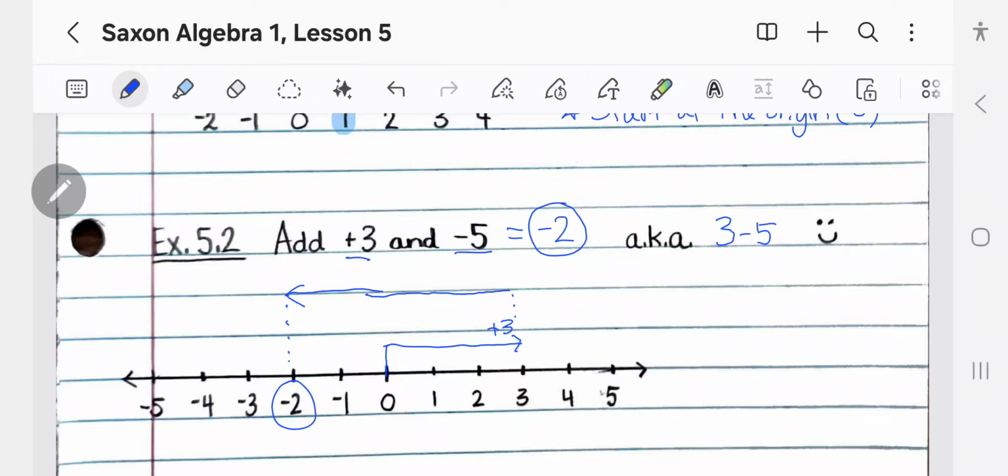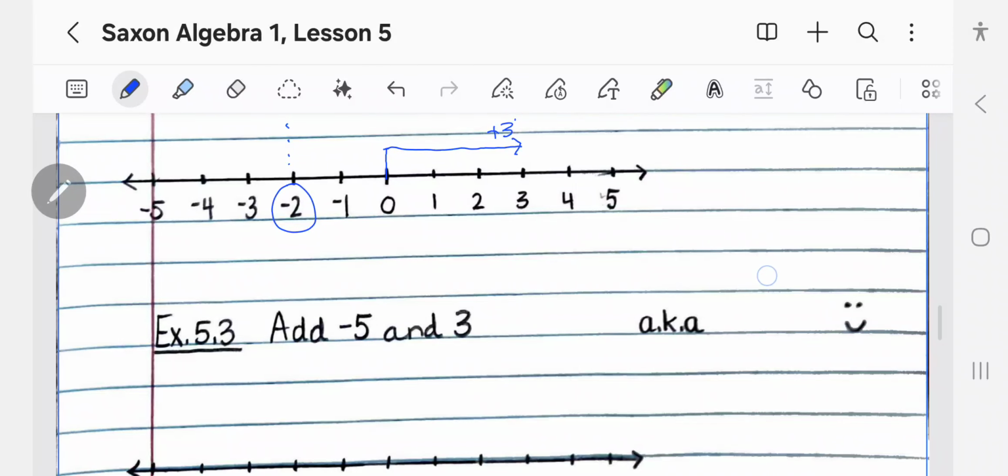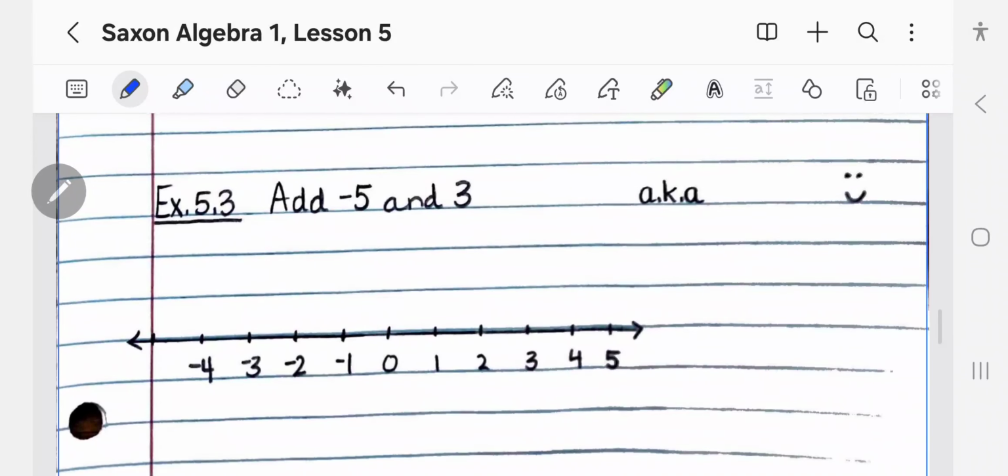It's really helpful to use a number line with these so that you know what sign you end up with. And you don't always have to draw it. Once you get used to this way of thinking, you'll be able to think of a number line, or maybe even do it without that. But for the homework, they're going to ask you to draw number lines.